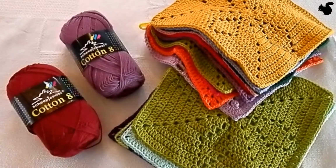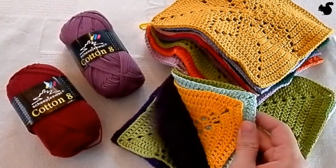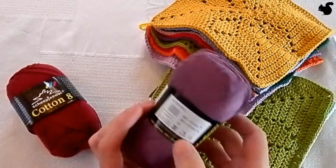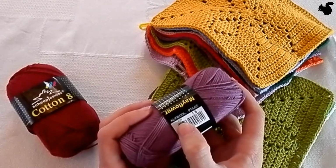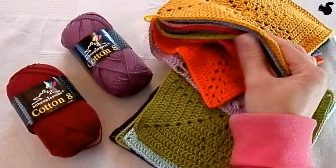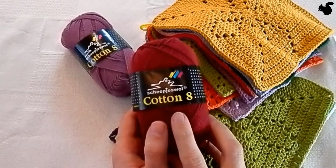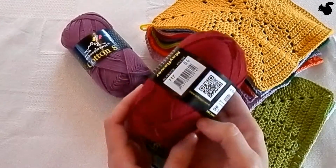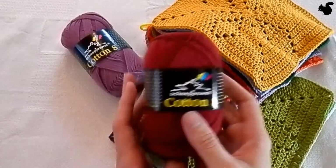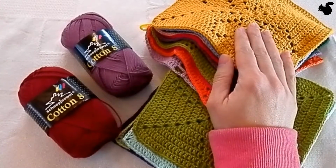Your yarn you need for the joining of your grannies, if you have pack 1, which is this color series, you need cotton 8 yarn from Scheepjes and then color number 726, a beautiful purple color. And if you have pack 2, which are these color series of grannies, you need this beautiful red yarn, deep Bordeaux red, and that is color 717, also from Scheepjes Cotton 8. I'll be using pack 2, so these ones to join the grannies.